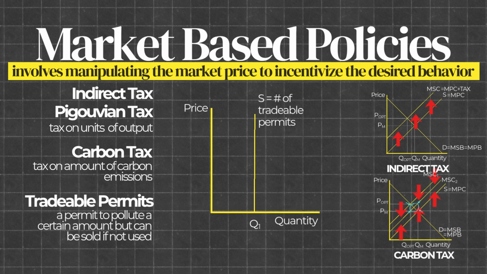And our demand curve represents the demand for those permits. Let's say the economy is growing. This means that firms will want to increase their production, but that also means increasing pollution. This means that there will be an increase in demand for the permits, and that will shift our demand curve to the right. And just like in regular competitive markets, we can see that an increase in demand will drive the price up to a higher equilibrium point.